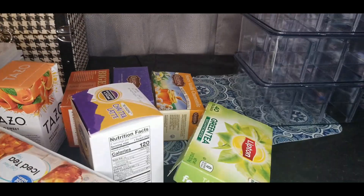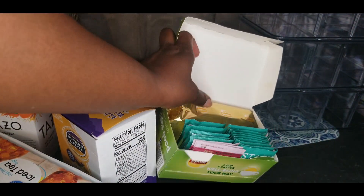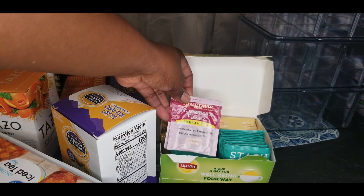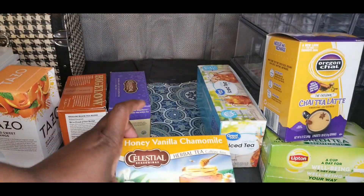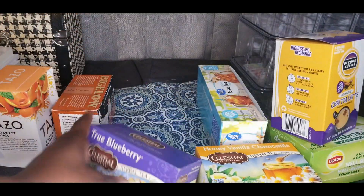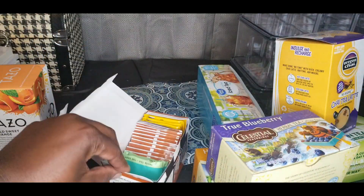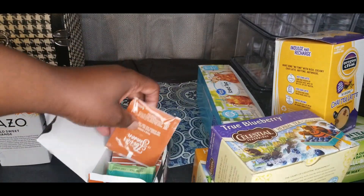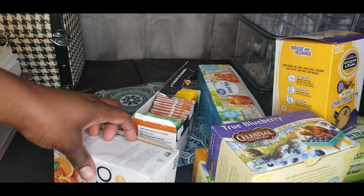Okay y'all, so this is my problem — I have boxes that tell you what's inside on the outside. So that's actual green tea back there, I also have some Moroccan green tea, a little bit of pomegranate herbal tea, some chai tea latte, cold ice tea bags, honey vanilla — which doesn't have a package, just a tea bag. Then some more tea bags, and oh — the box says saucy caramel. I also have some mint tea, more saucy caramel, and then mango passion fruit, wild sweet orange, and probably something else.